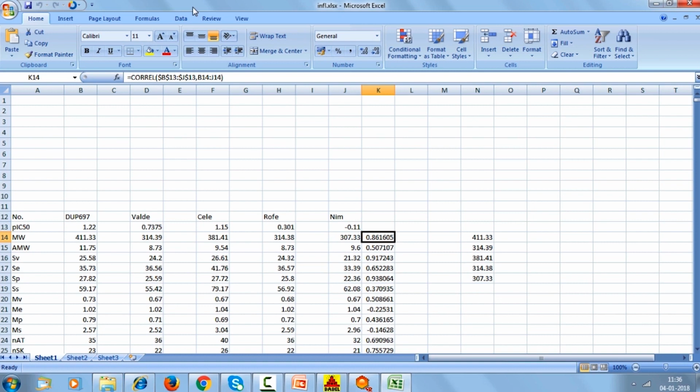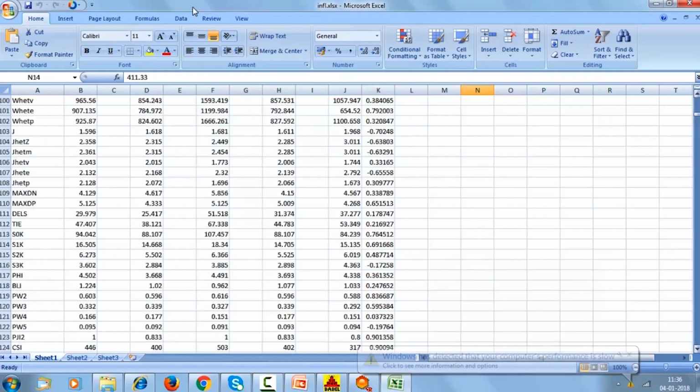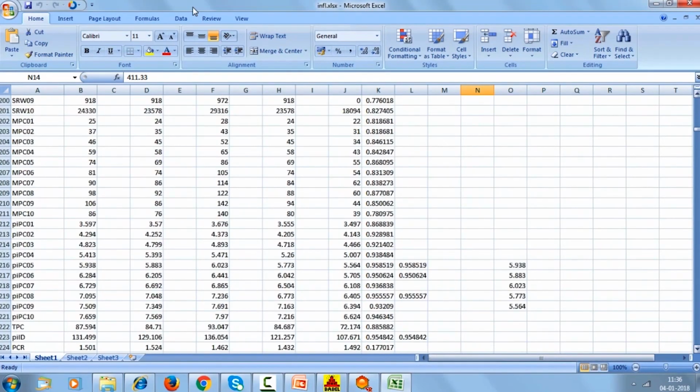These are the 5 molecular weights for these 5 compounds. Then I looked at some other descriptors here. This is another descriptor called PIPC05. If you want to know more details about these descriptors, you need to look into eDragon. This is the 5 values for these 5 compounds.